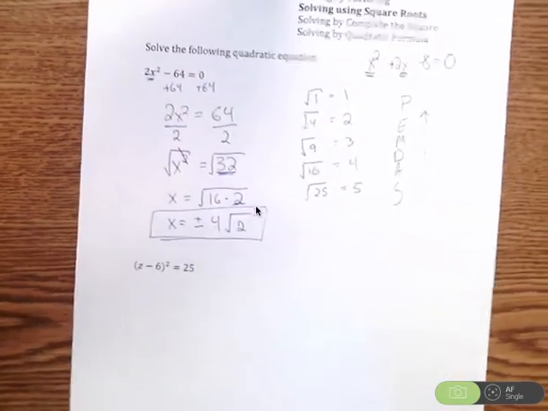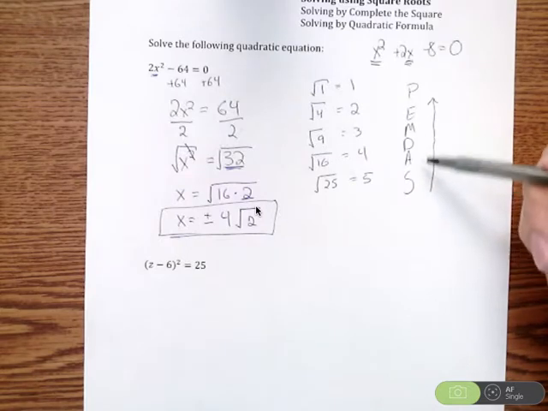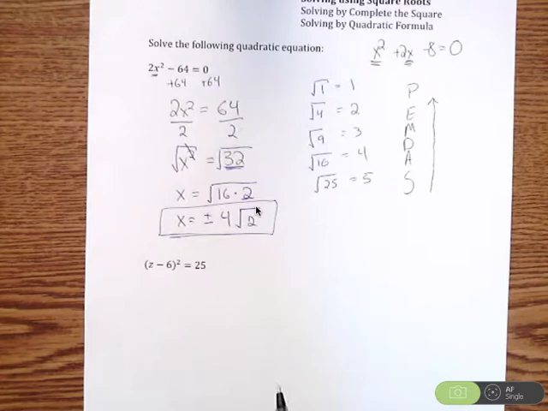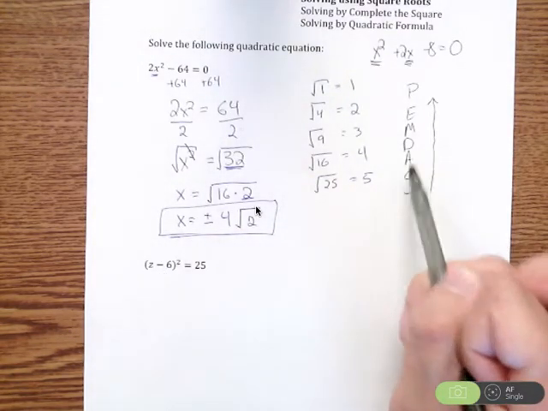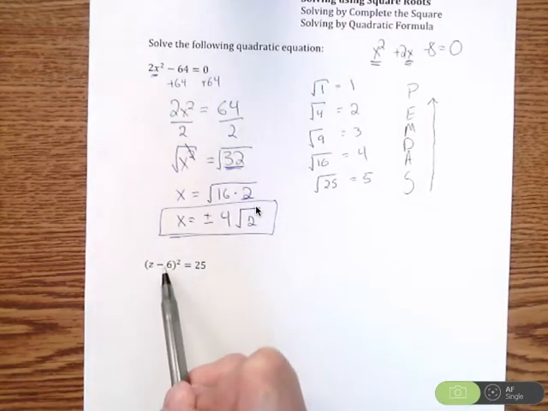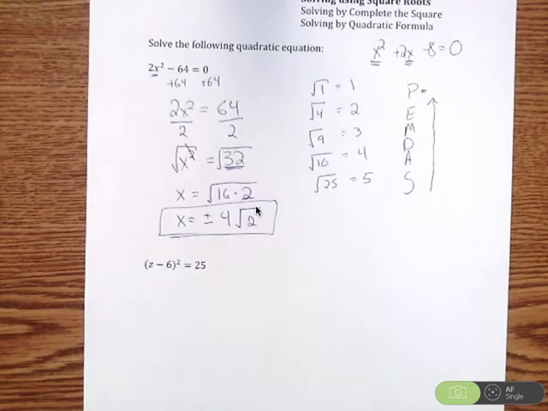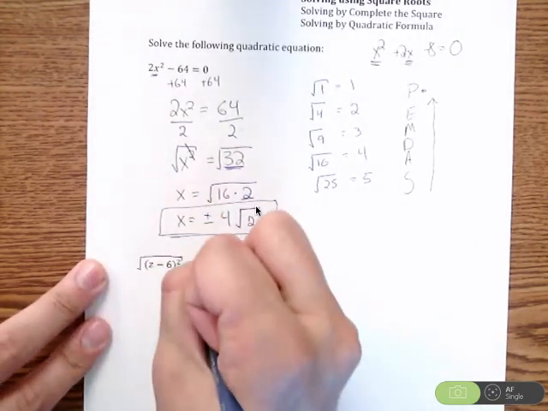Another example that we can look at here is z minus 6 squared equals 25. Again, I'm still trying to work the order of operations backwards. So I have this minus 6 and I have a square. Even though you're saying we have to get rid of addition and subtraction, I can't address that 6 yet because we're inside parentheses, and that's the last thing we want to do. So the first thing I'm going to do is deal with the exponent, and I'm going to take the square root of both sides.